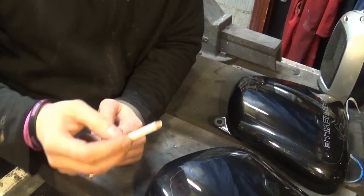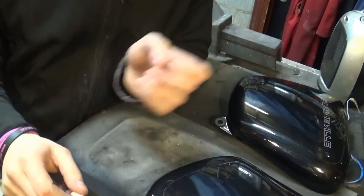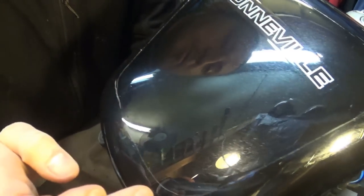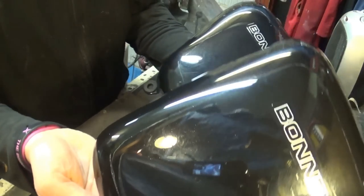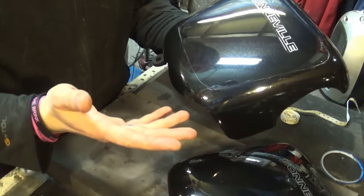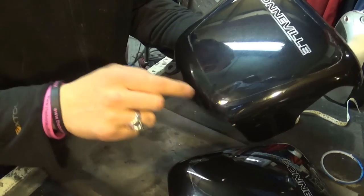So here we are, I've done all the masking of the side panels with my Stabilo pencil, and not sure how well you can pick it up, but you can see this line going around over here. It's very gently put together and it's matching the line on the other panel as well. The beauty of that is, if I make a mistake, I can just wipe it off very easily with a damp cloth and water, and start again.